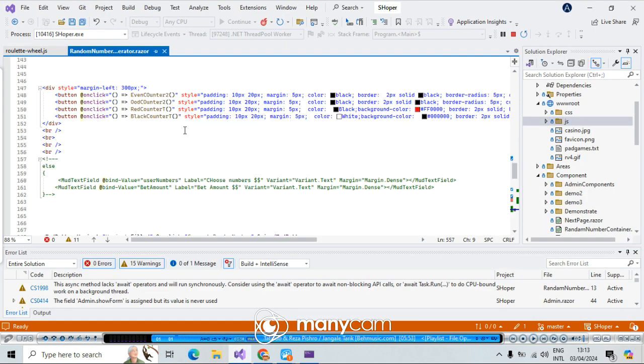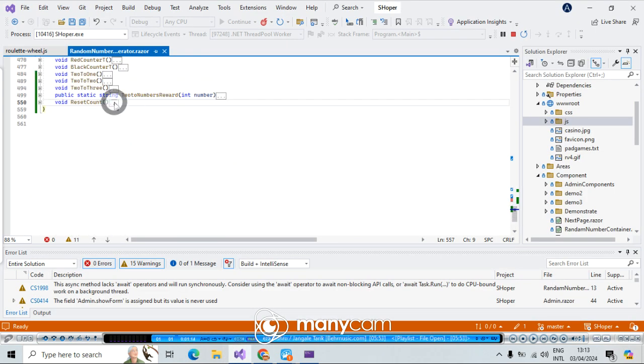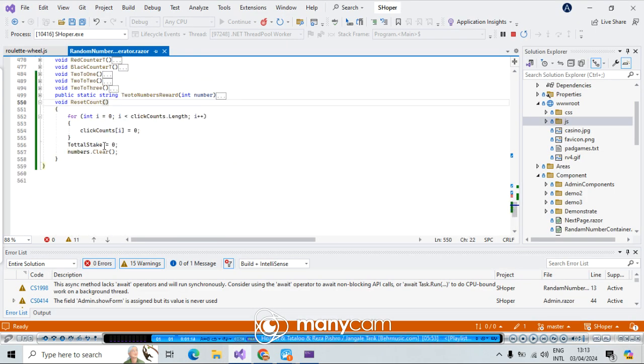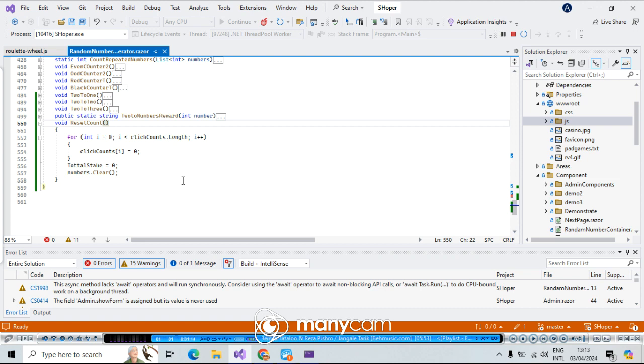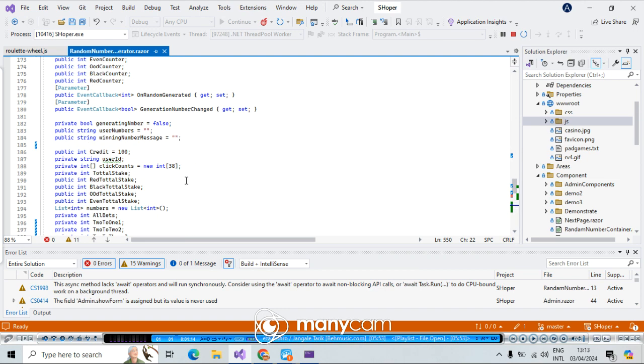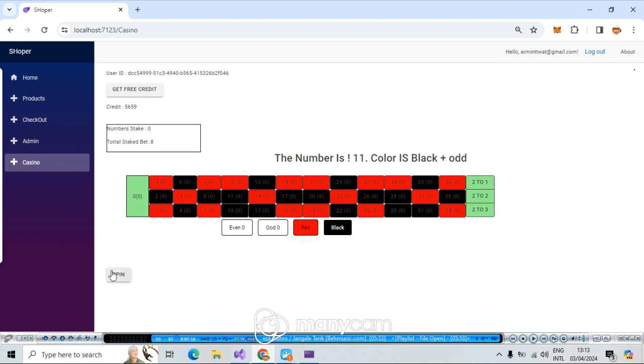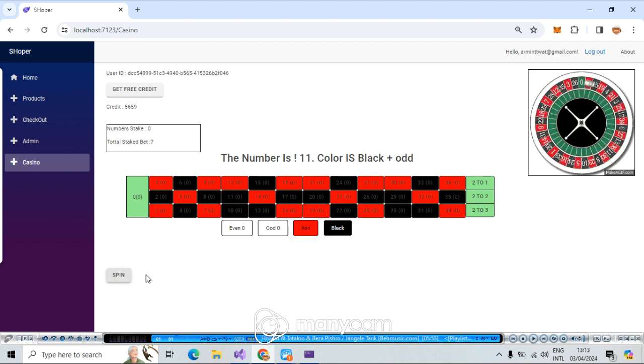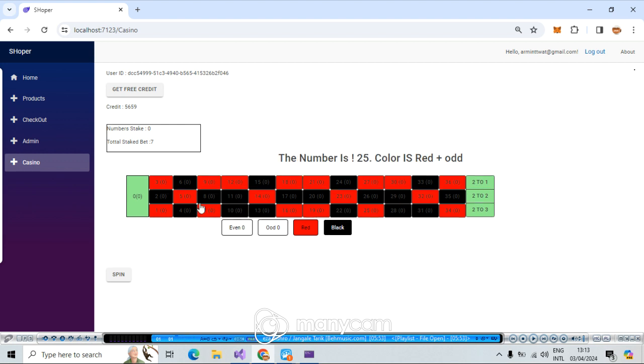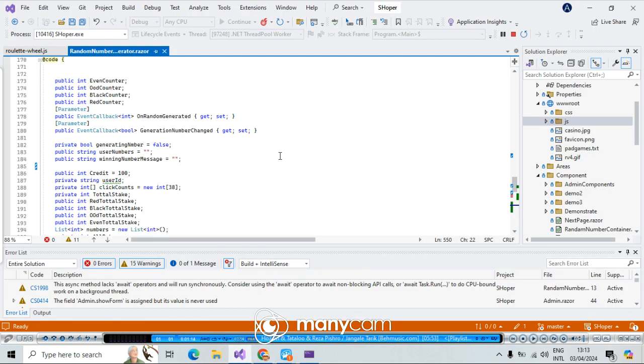Let me see here, total stake bet, reset count. Some small bugs are still here, and do one more, total stake count 7 here. Let's check this one, total stake bet.